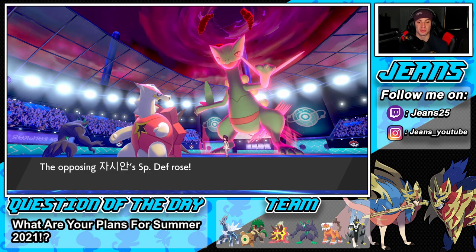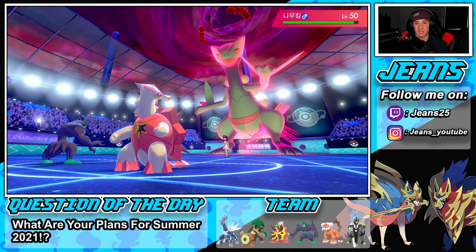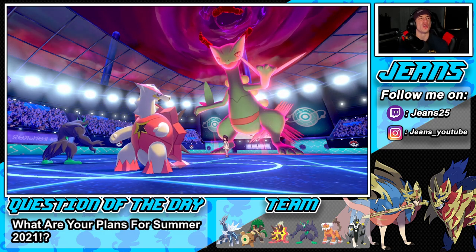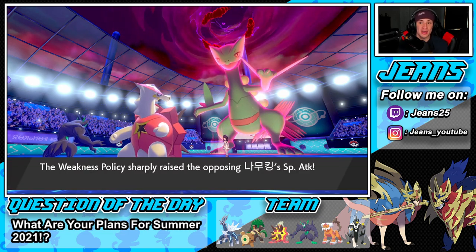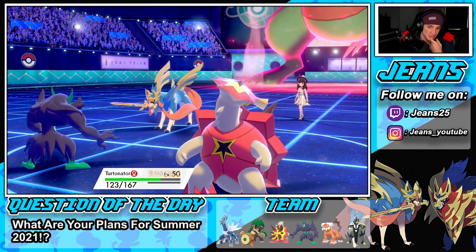Hopefully we can connect this Fire Spin just so we can get off this pester damage. Yep, Fire Spin connects. We're doing a little bit of damage, but more so, we can pester around here. And we trap the thing in a vortex. And no way! This thing's Pulse, and it's probably Unburden, too. So now I'm a little scared. There goes my Leftovers. I think I'm going to Protect this turn.